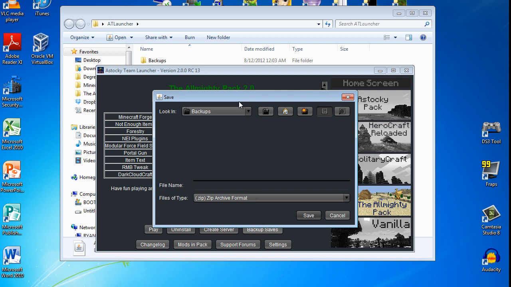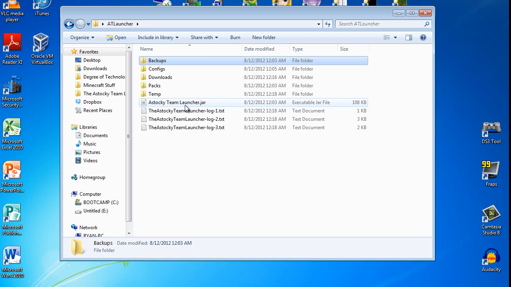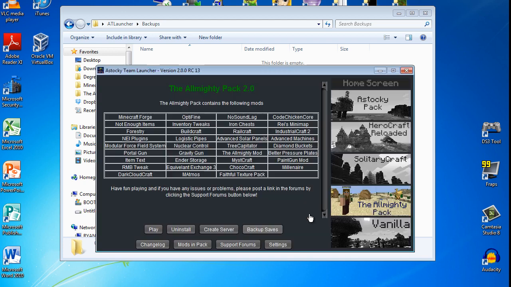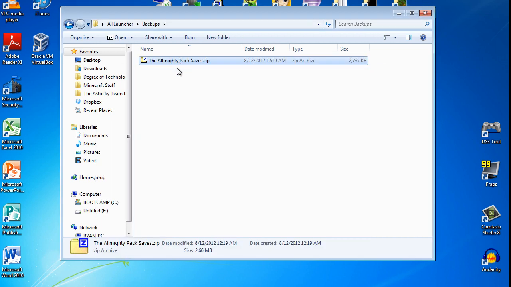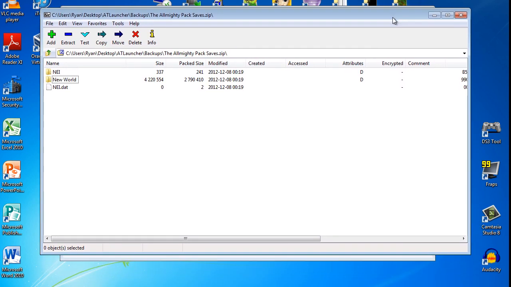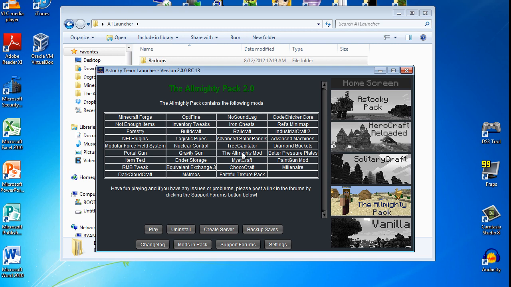It will put it in a zip file, and it defaults to a backups folder in the folder which the ATLauncher.jar is in. So I'm going to call this the Almighty pack saves. And when I click save, if you see in here, wherever you chose to save the file, it creates a zip file which if you open is your saves directory. So if you want to move the saves along or take them anywhere else, you can do that, and also to keep it as a backup. So that pretty much wraps up the install and usage introduction video for the ATLauncher 2.